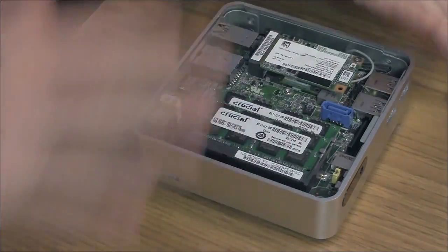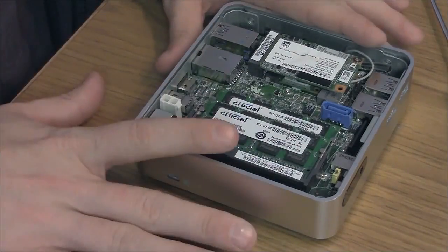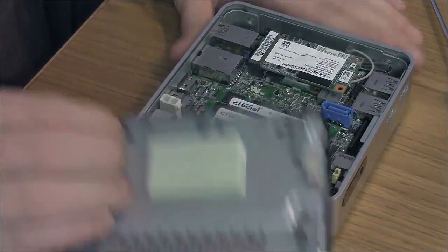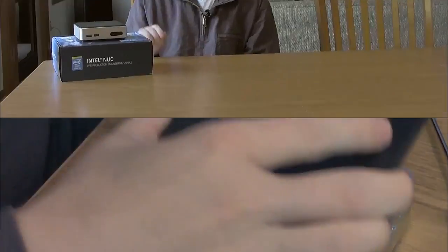So that is everything that's internal that we need to do, so we can go ahead and put the lid back on and close it up. Now that we got all of the hardware components put into the NUC, the next thing we have to do is configure any settings in the UEFI, as well as load an operating system.